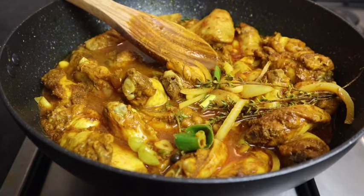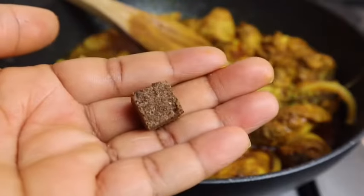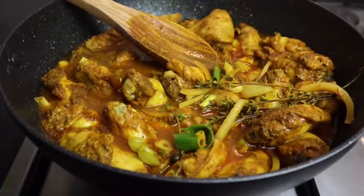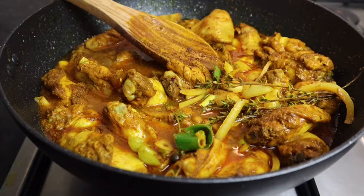Then I'm gonna add some Maggi stock cube, guys. I'm gonna add a small Maggi stock cube, okay? If you don't have the Maggi stock cube, you can always add all-purpose seasoning. Yes. And you can always add some salt to your liking.